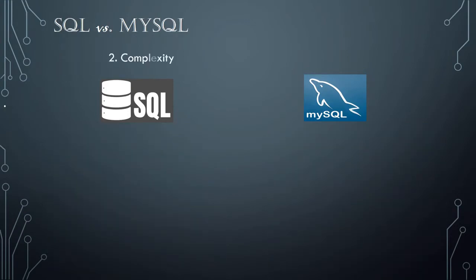Now the next term arises, complexity. Why are we talking about the complexity? Because if we need to work on it, then we have to learn how complex that software or that language is. Basically, for working on MySQL, we have to learn about SQL first. Even a few people are there who are not aware of SQL.